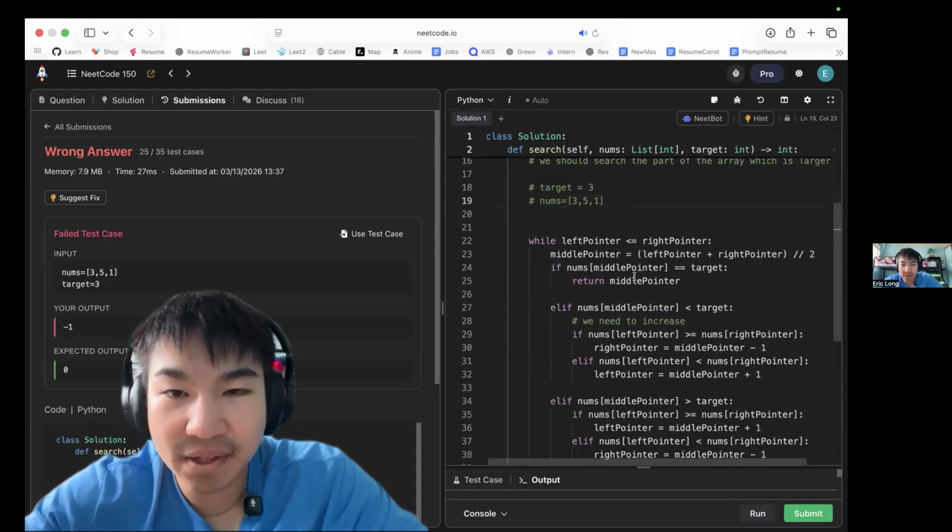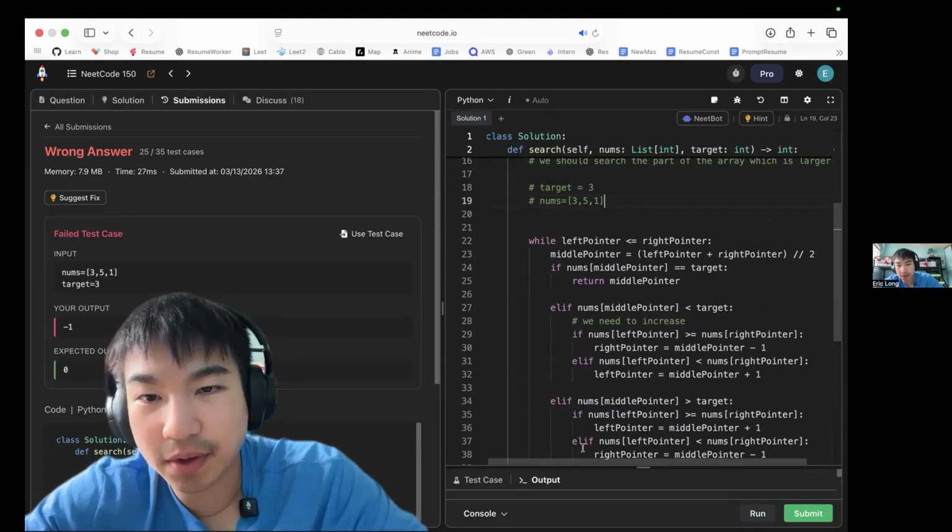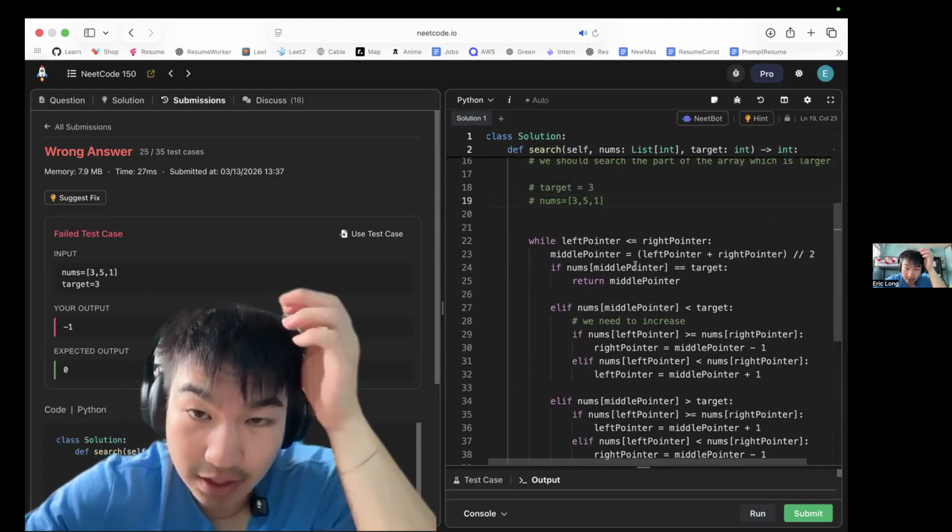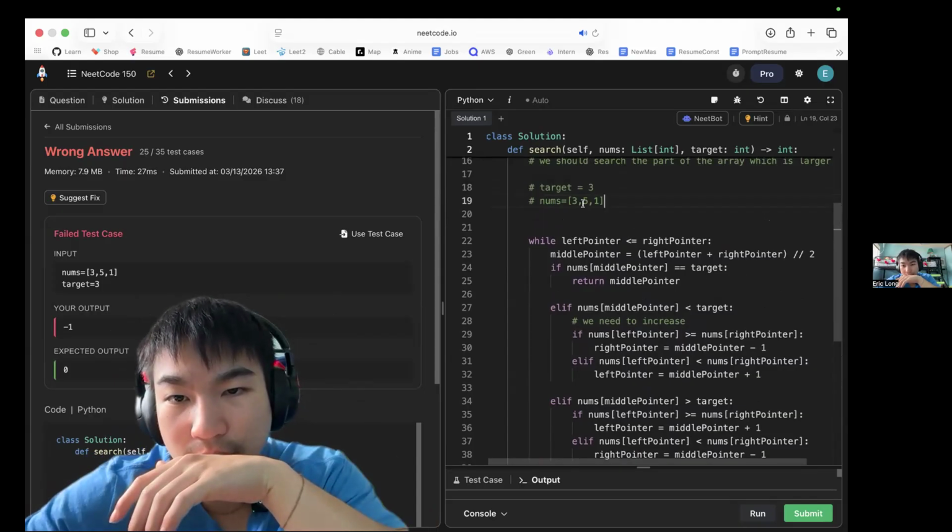Okay, so using our algorithm, left pointer and right pointer, left pointer is less than right pointer. Middle pointer would be equal to this number right here.